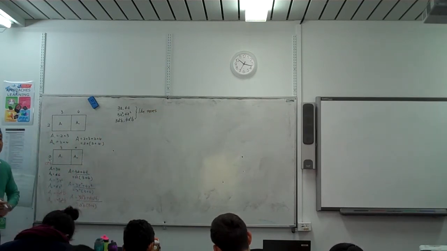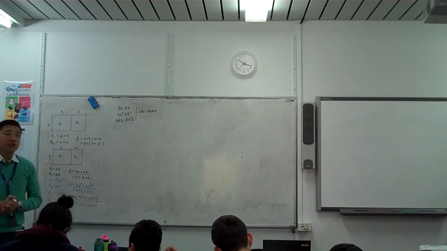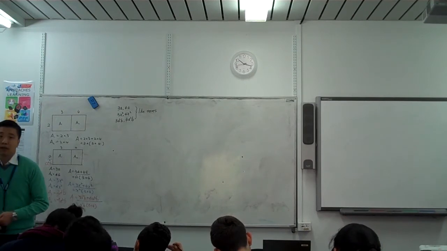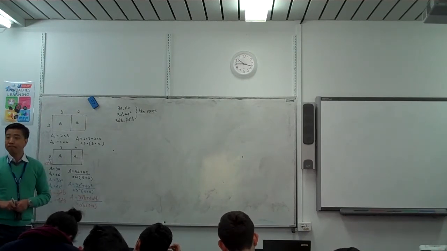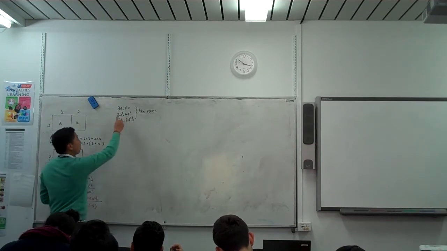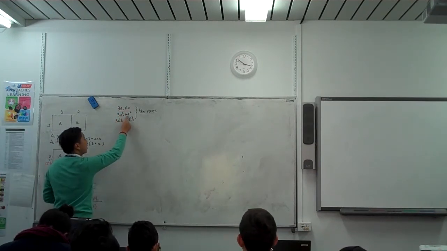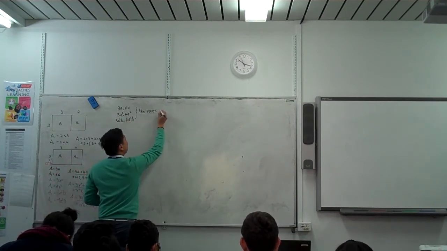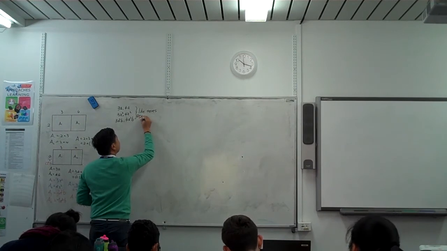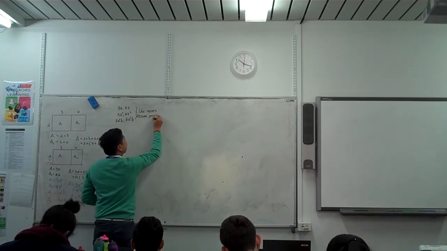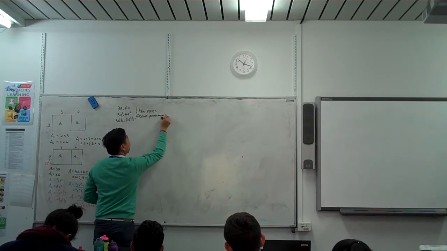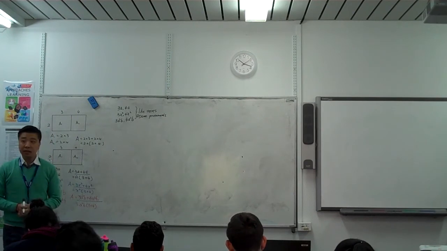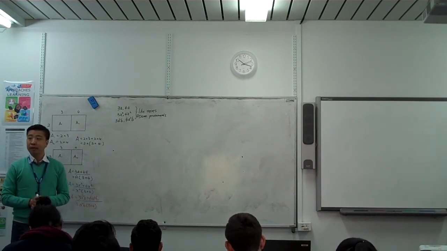Alright, very good. Now, from your observation, could you give me the concept of like terms? What are like terms like? The same pronumeral, very good. This is a, this is a, this is x, this is x, this is ab. We have ab here. Very good. Same pronumeral. So they should have the same pronumerals. That could be one or could be more. Very good. And the same pronumerals.